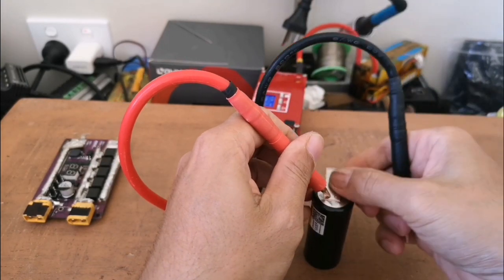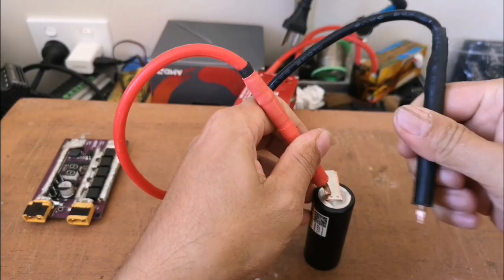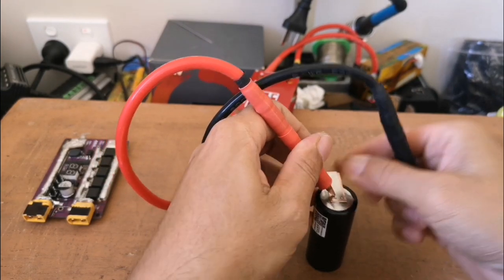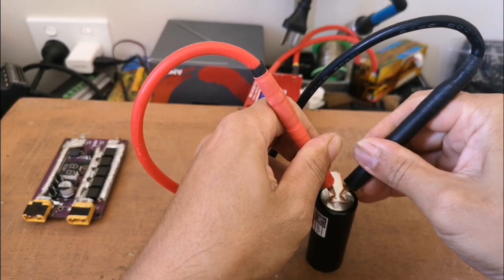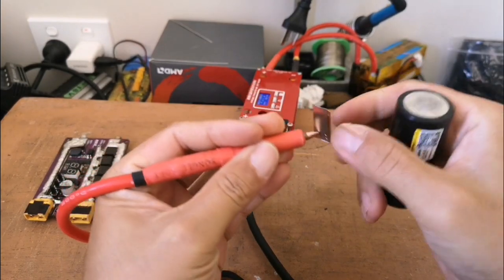Oh, it didn't weld, guys. Unfortunately, it cannot weld. Well, this red spot welding controller cannot weld. That's it. Let's see, it can't weld.